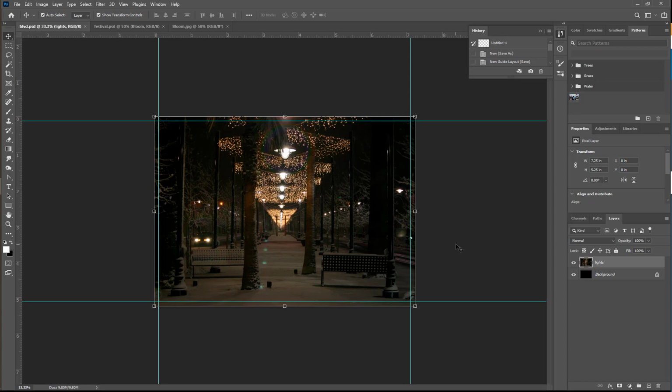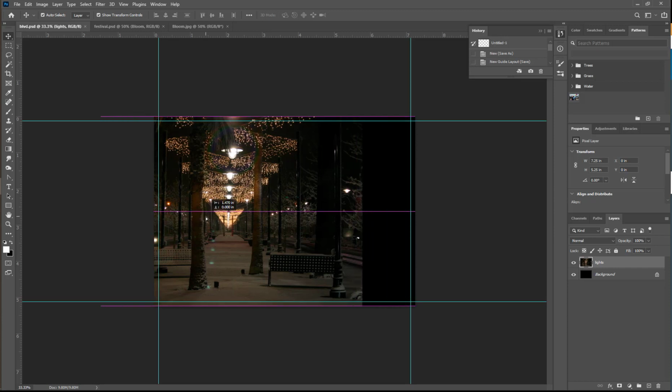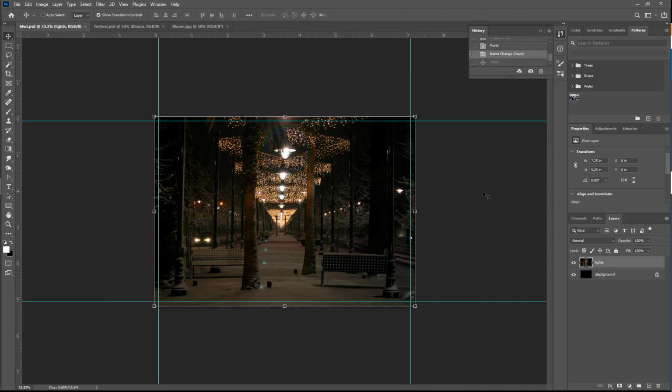The focus of this image right now, the focal point, is just directly down the center. We are going to add some type and put other things in this image to make the postcard that we are wanting. So we need to change the image's focal point. With the Move tool, click on the light layer and hold down your Shift key and drag to the left, because that is really where we would like to have the focal point running straight up there, but then we're left with this black space on the side. That doesn't work, so undo that.